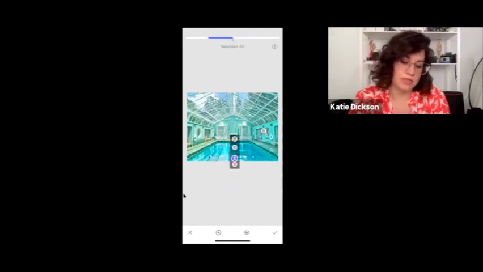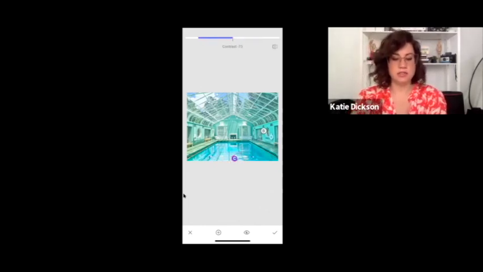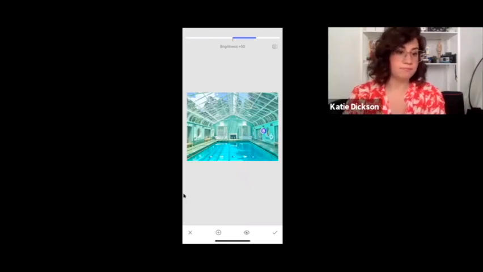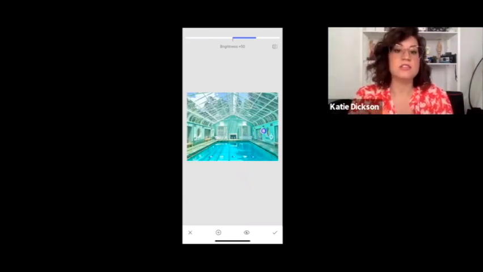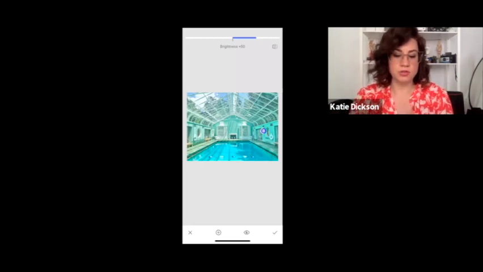Didn't do quite what I expected it to. Okay. Oh, if I take the contrast down, that's not so bad. Or maybe I just decide that I don't like it and I can delete it, and then it just goes back to normal, or before. Now that I've gotten this selective edit done, I'm going to apply the change. So I'm going to click on the checkbox at the bottom.